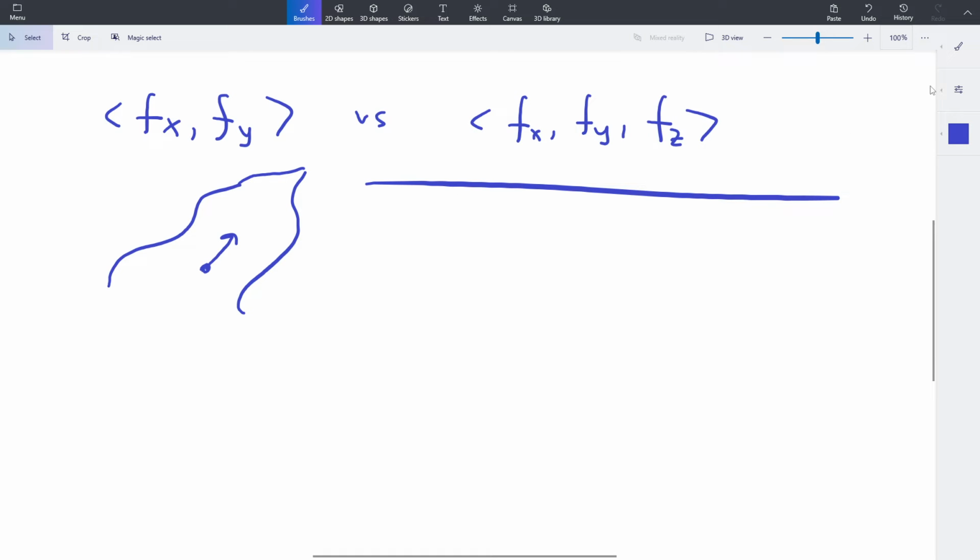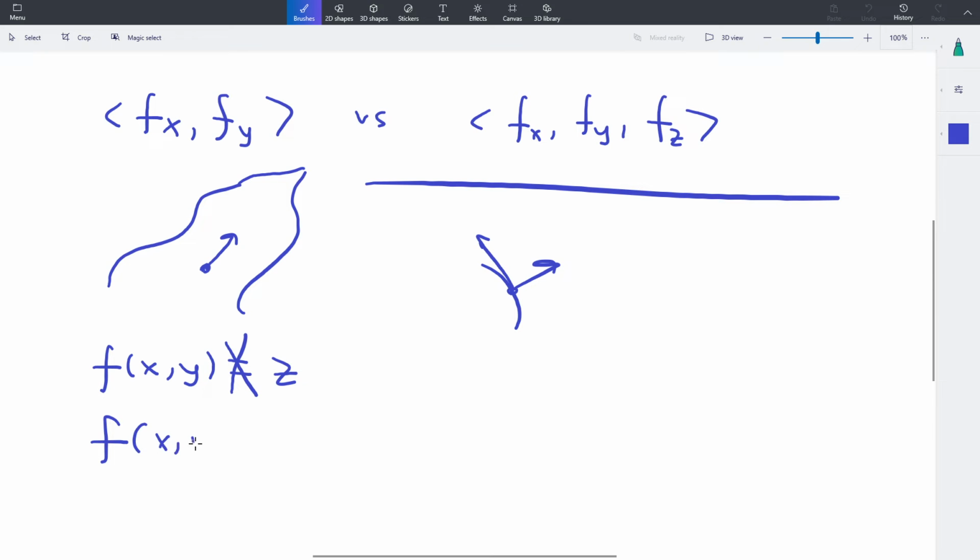Alright, I can draw it again. So now let's go to the 3D gradient. Why is it that it gives you the normal to a surface rather than telling you the tangent? Well, earlier we saw that the output of the function of x and y is equal to z. That's how we defined z. But here, z is not necessarily a function of x and y, correct? Because we now have a function of x, y, and z is equal to something.